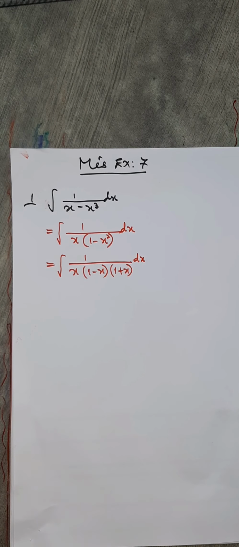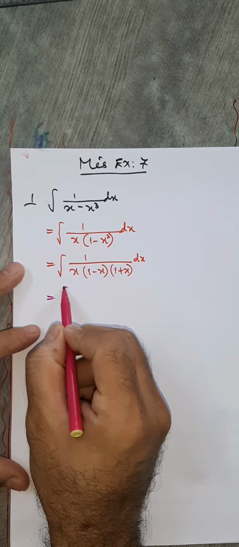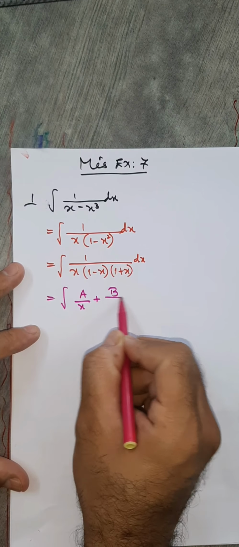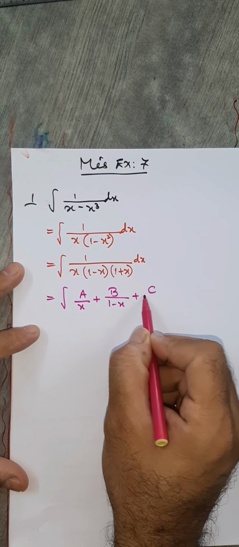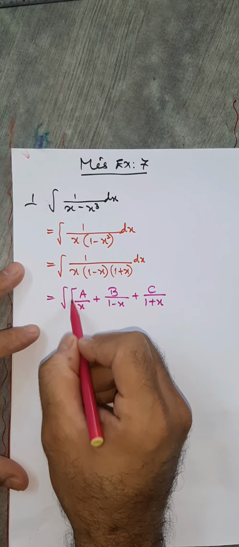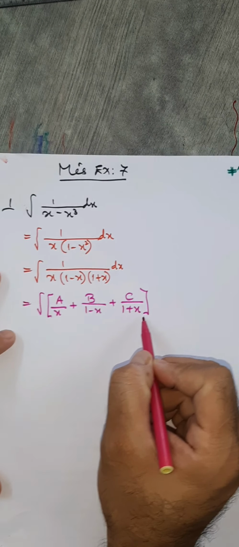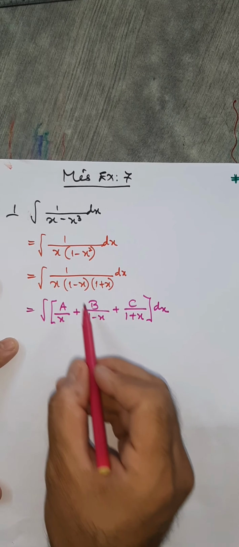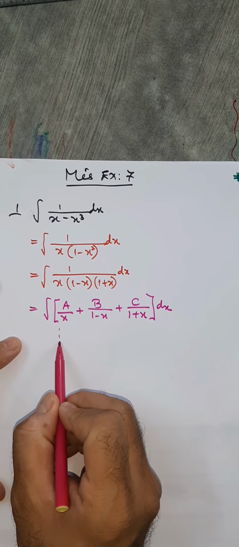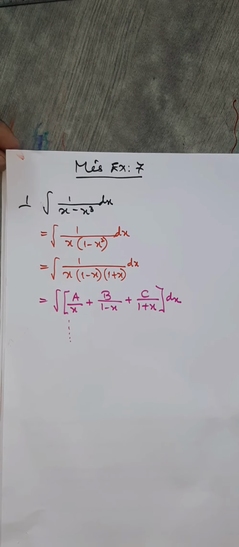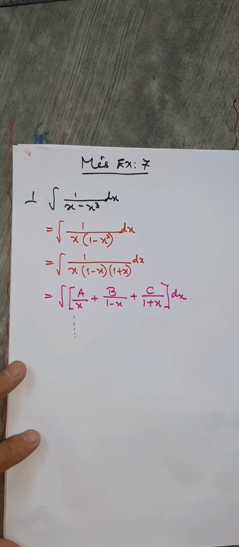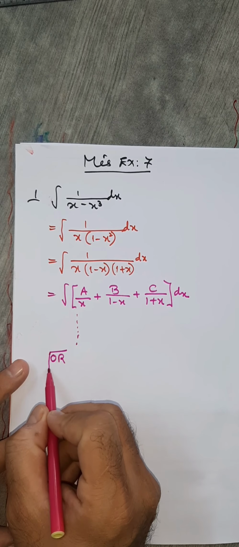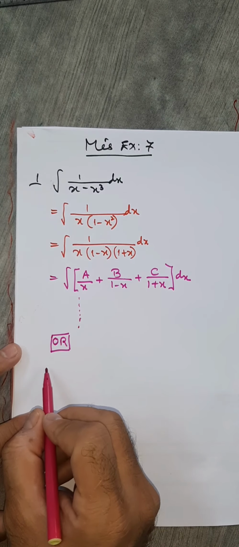Yes, partial fraction method. So here the next step is a upon one factor plus b upon another factor plus c upon third factor. Get a, b, c and put here values of a, b, c. How will we compare? Comparing numerators, all these things. This is one way. Now here alternatively you can do like this. This you can complete. I'll show another way which is indirectly partial fraction method, but it is easier than this one.